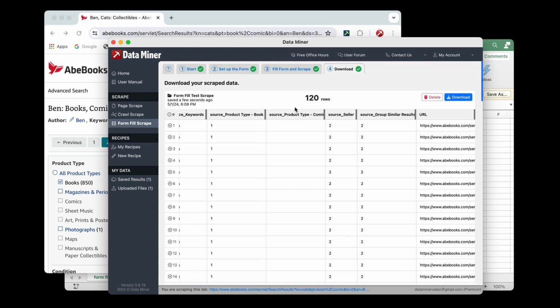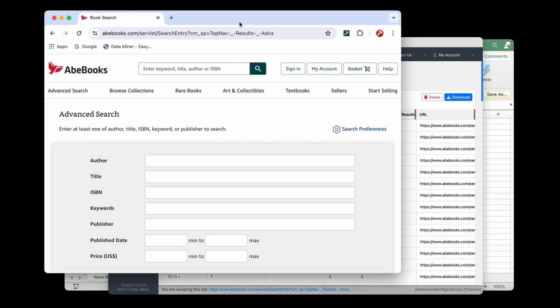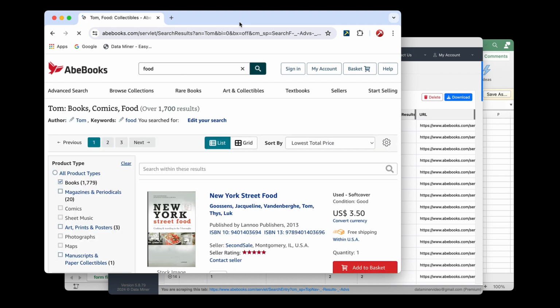And essentially at this point, you'll just let it run. One thing to be aware of is you do not want to close the data miner window because this is what's controlling the entire form filling process. And you also do not want to close the window where the data is coming from because otherwise we'd lose access to that data. So you want to make sure to keep both the windows open and active, but you can also just do a new window where you can then work there simultaneously. But that is pretty much it.